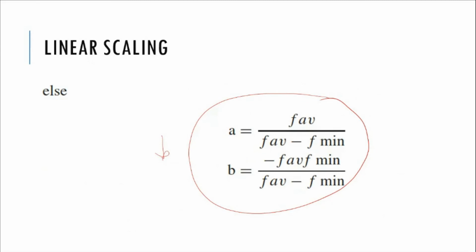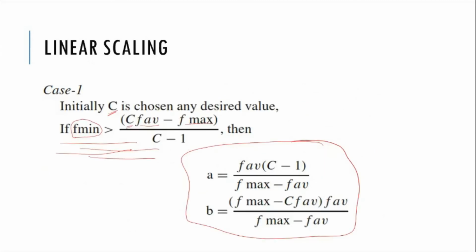So in both cases, we have to fix the value of C first. That we have to choose according to our conditions. So whether it is 2 or 1.1, anyway, 1 cannot be taken. It should be some value greater than 1, because here the C minus 1 term is there.